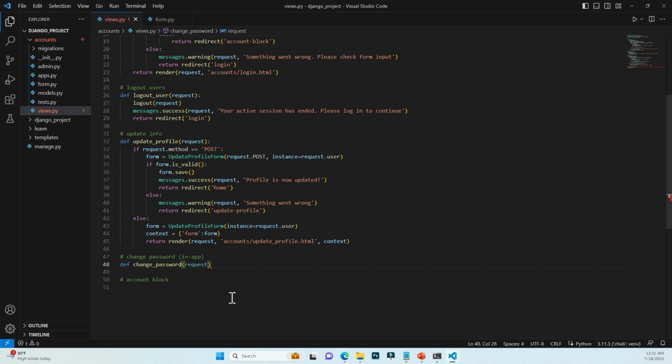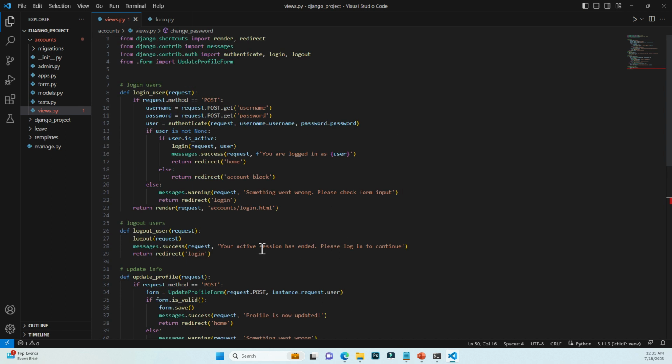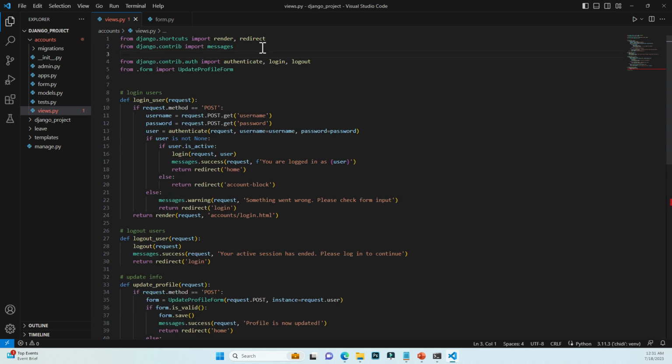So I have request. Okay, so we'll say if request.method equals POST. So form is equals. So we have to come over here. Let's just do here, and I'm just going to say from django.contrib.auth.forms import PasswordChangeForm, right?